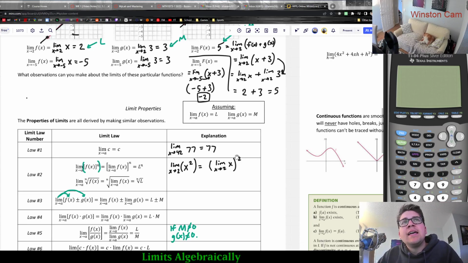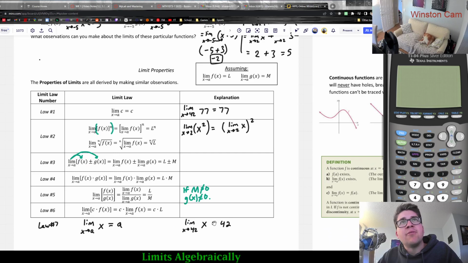And the reason why that's helpful is that the limit is just the limit of the inside to the nth power, or in this case, the limit squared. And the reason why this is cool is, we know the limit as x approaches 2 of just x, by law number 9, right? Because if I have just x, I'm just going to get a. I just plug in the value of the limit. So for x by itself, we know its limit is 2, so we're just going to get 2 squared, or 4, as the value of our limit in this instance.